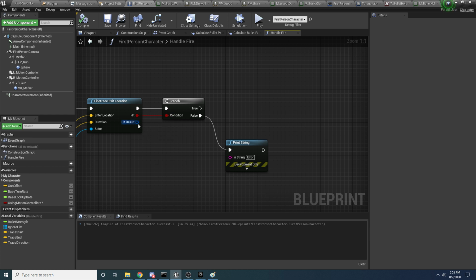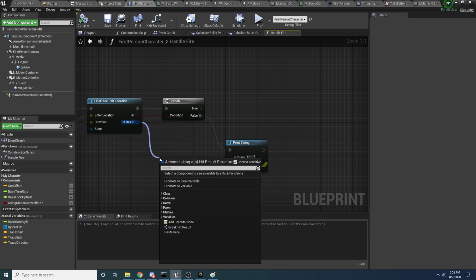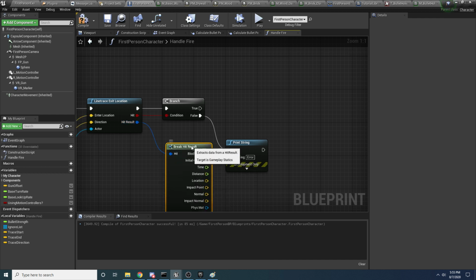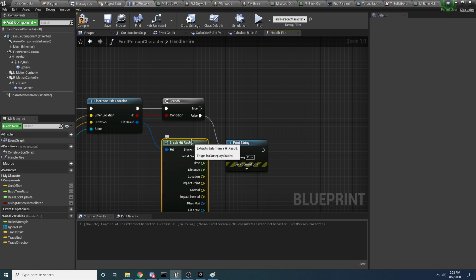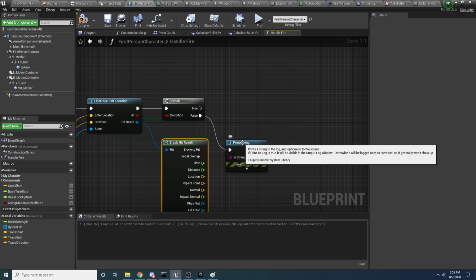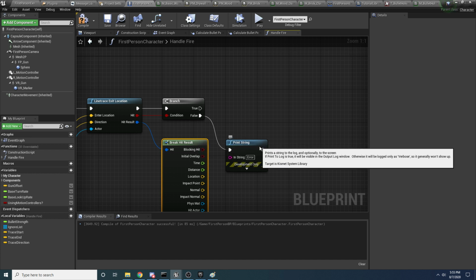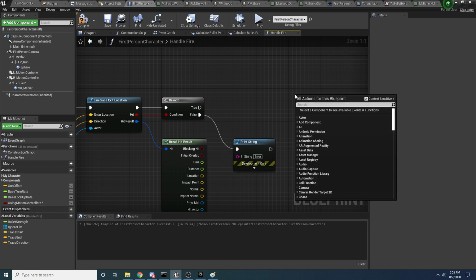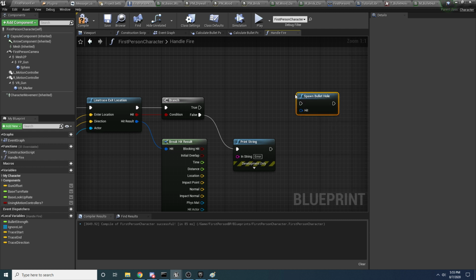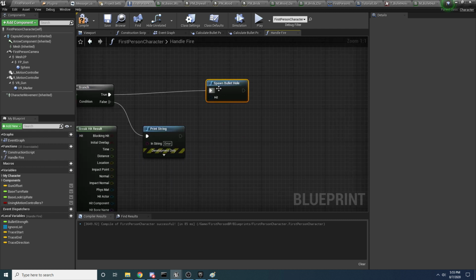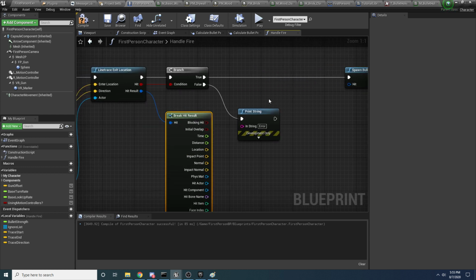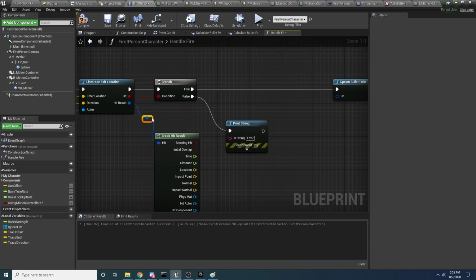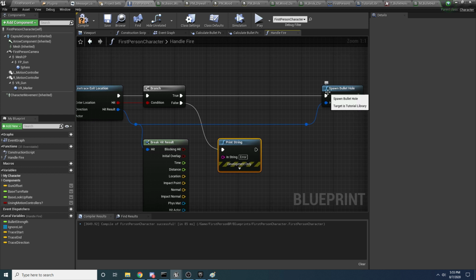So assuming it hits something, we want to take this and break it again, because we want to draw a bullet hole on the backside of the wall as well, where the bullet came out. So let's call our little spawn bullet hole again and hook this up to true. Actually, we don't even need to split this for this part, but we will later. So I'm going to make a little reroute node and just drag that into here like so. And so this is going to spawn a bullet hole on the backside of the wall.